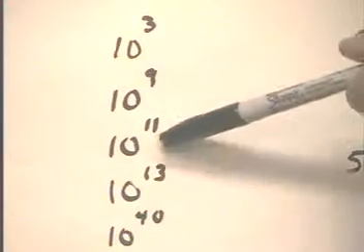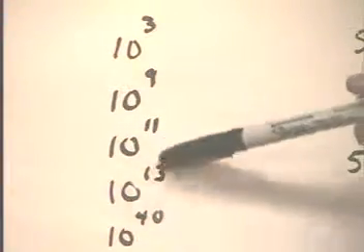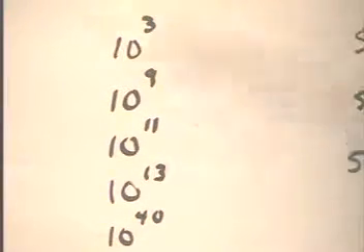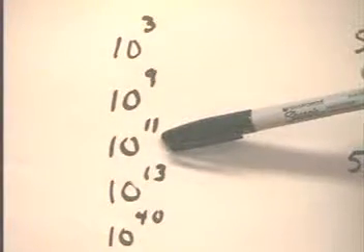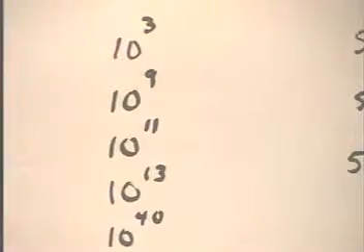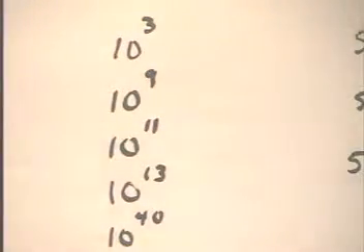Turns out that the number is really closer to probably 10 to the 11th, although 10 to the 11th might be a little bit high. 10 to the 11th is 100 billion. 10 to the 9th is a billion. Okay? If we had $100 billion a day, 365 days a year, that would give us $36 trillion in a year. I don't think our economy is quite that productive yet, but it's getting there.